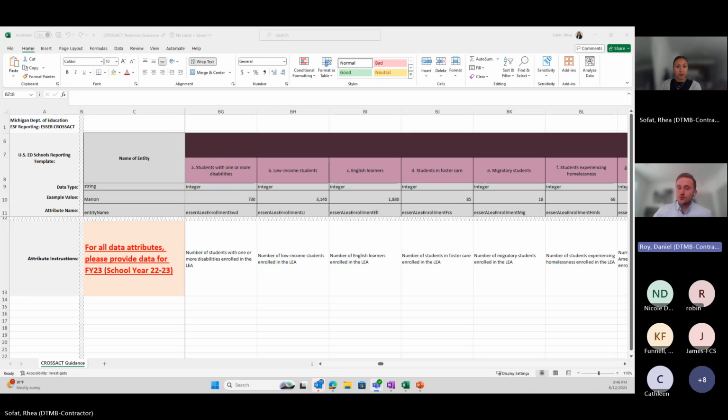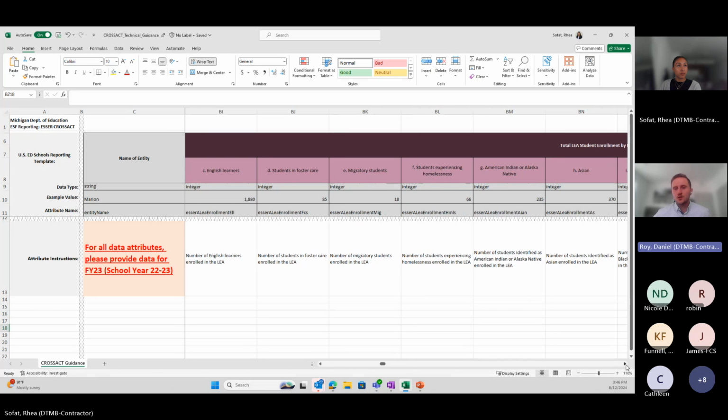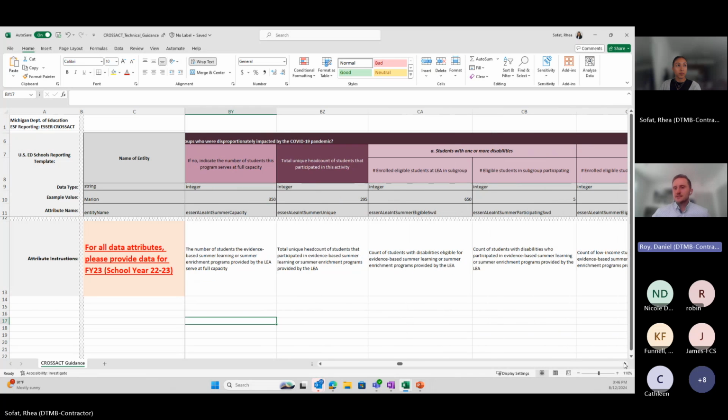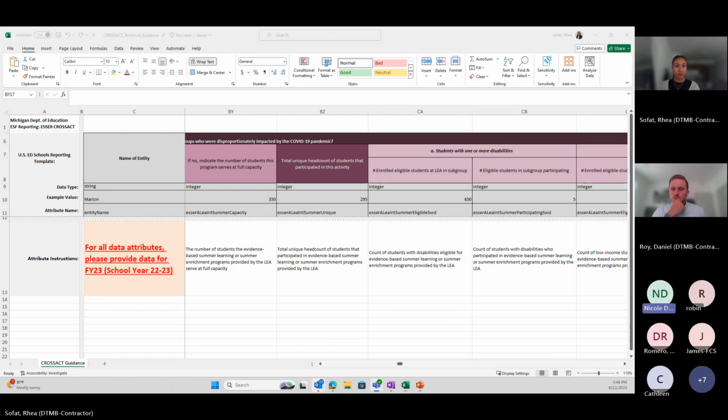Since you answered true, it was available, and then you said false, not to all students, we wouldn't want it to be 267 in section 1 for enrolled eligible, because all 267 were not eligible, only 245 were eligible, right? So the 245 would be eligible, and then how many of the 245 participated would be that lower number. I think you said 215. Does that make sense? Yeah, okay, so the 215, because that's who actually participated in it? That's where I'm getting confused, sorry.